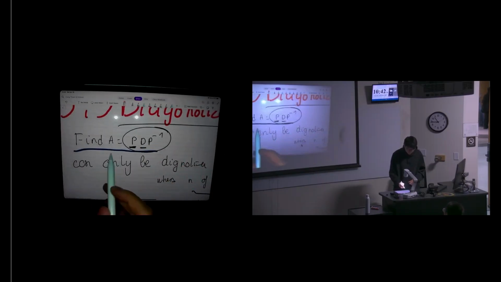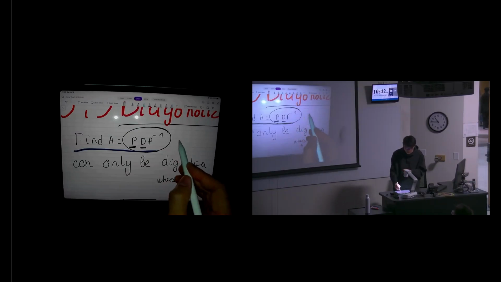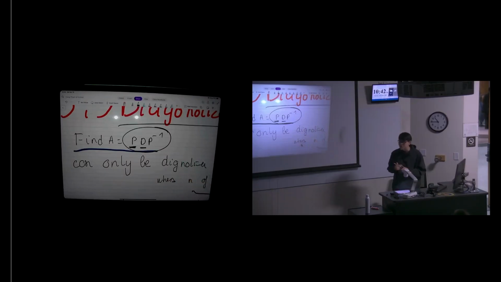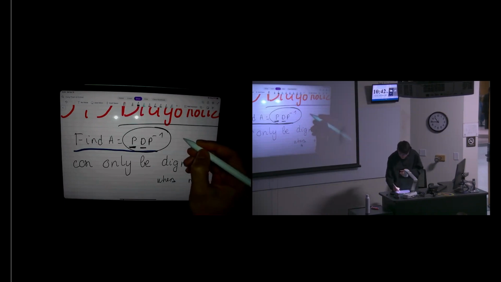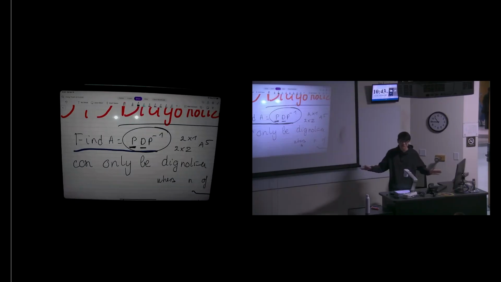Back to the previous portion, A can only be diagonalized if our P has the same size as A. So remember, if my eigenspace is a 2 by 2, and my A is also a 2 by 2, then this formula is valid. If on the quiz I make it tricky, and when you compute P you get something like 2 by 1, and my A is 2 by 2, and I ask you to find A to the 5th, don't find it. Just say this question is invalid.